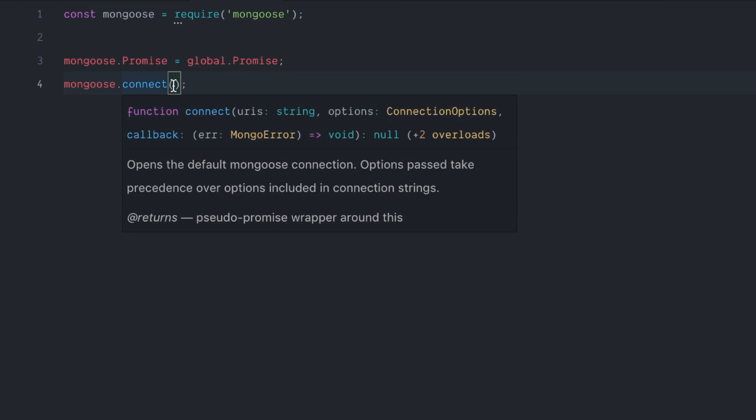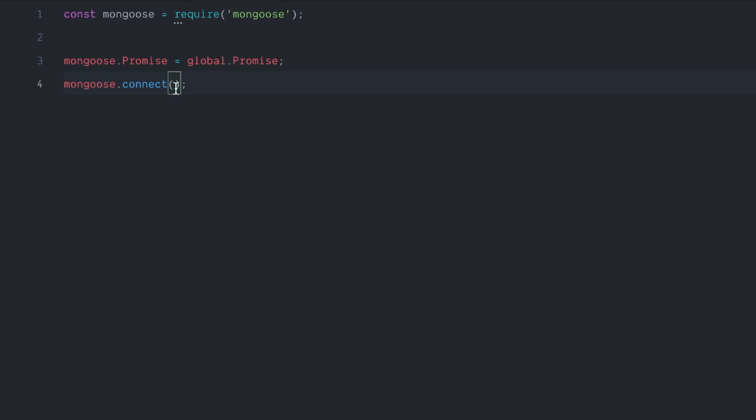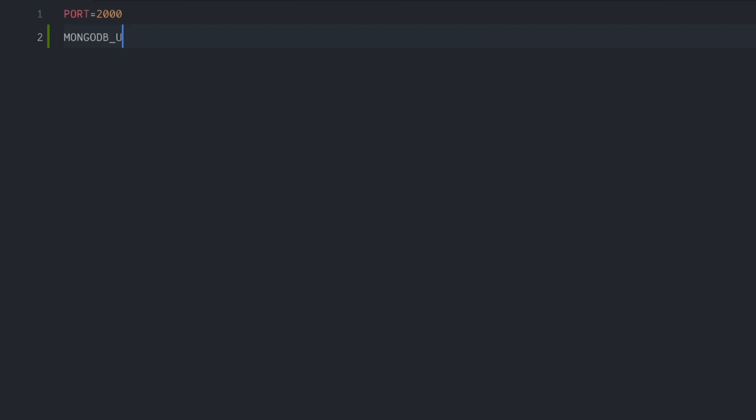And normally you use a URI, a structured URL. For this, we're going to set it in our environment variables, just because you're obviously going to have a different database on production than development. So this is going to change depending on your environment. So we're just going to create a new variable called MONGODB_URI.